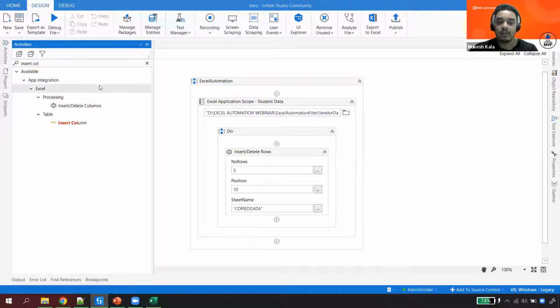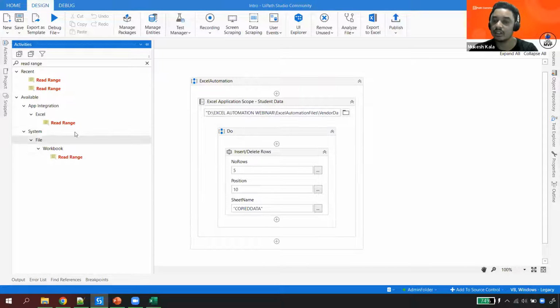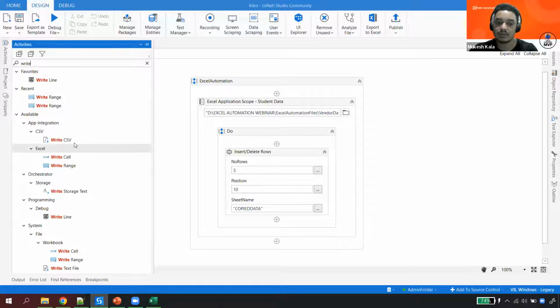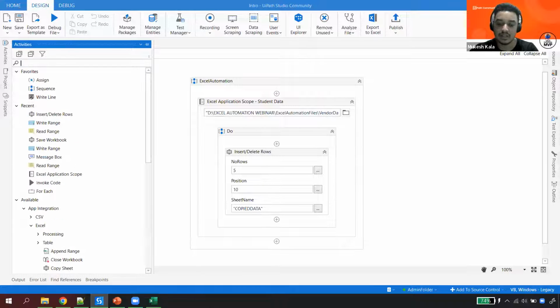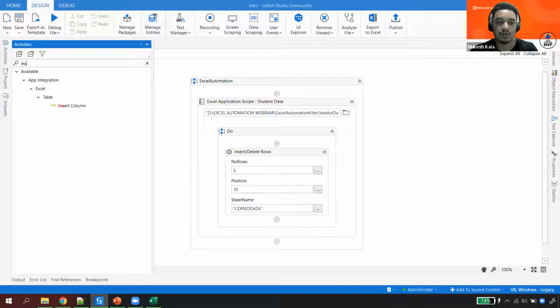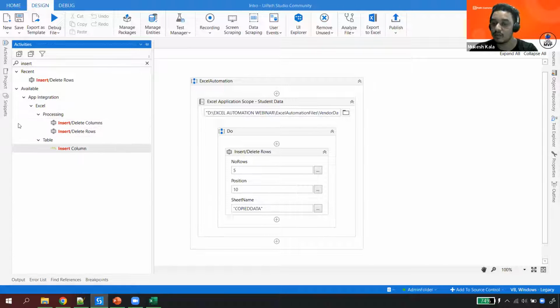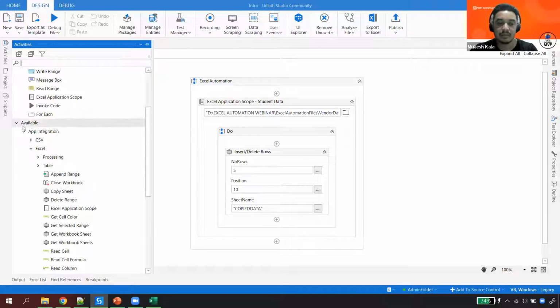Now, if you notice here, insert and delete column, when I was reading the data, I was getting two read ranges. When I was writing the data, I was getting two write ranges. When I am inserting the rows, I am not getting two insert rows. I'm only getting one, with the Excel processing. That is the benefit of using the Excel app integration.